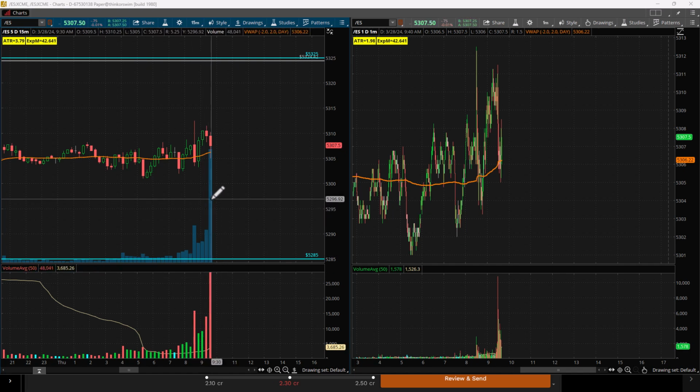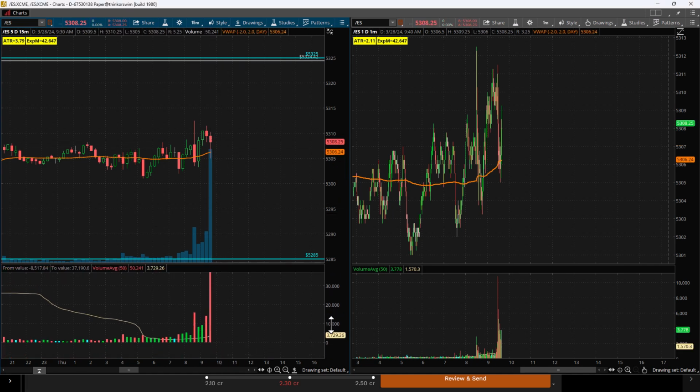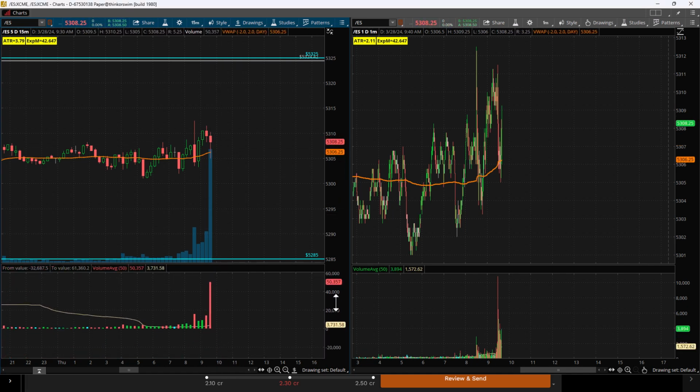Huge amounts of volume on this opening. Look at that. Sellers are definitely trying to push down the price. And look at that, huge amounts of volume sitting on this session. They can't make up their mind what they're doing, so let's wait for it. Might be trying to push it.